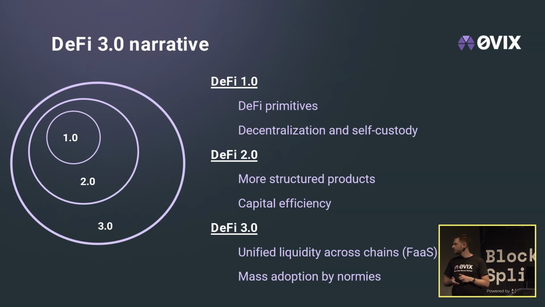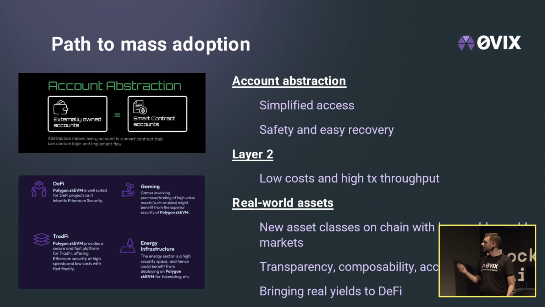When we say massive adoption by users, we are also trying to address the normies, as we call them, as opposed to the degens. We think that in order to have massive adoption of DeFi, which would lead to real sustainable yields in the DeFi space, we need many more users than we currently have. To achieve that, we need more traditional types of investors, more traditional types of people in the DeFi space. And then the question is how to get to massive adoption.